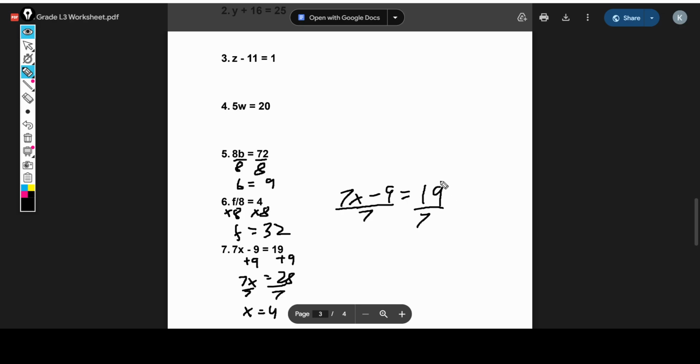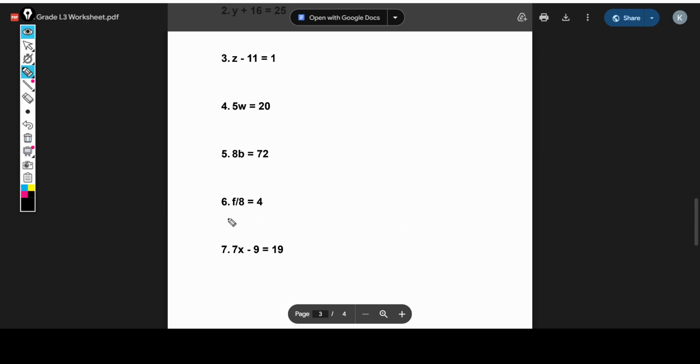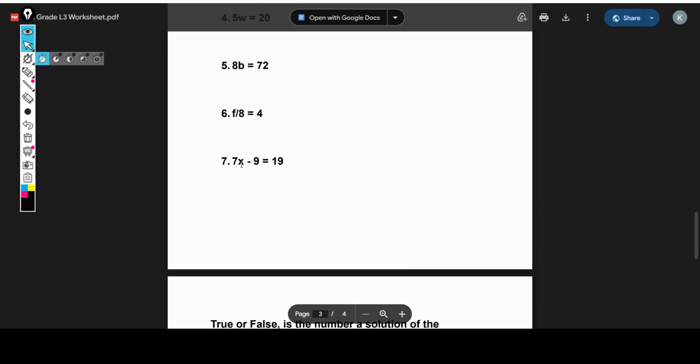And as you notice, this gives us some pretty nasty fractions. 7x minus 9 all over 7 and 19 over 7 does not simplify. So what we'll end up having to do is split this fraction into 7x over 7 minus 9 over 7 equals 19 over 7. And then 7x over 7 is, well, x. And then we still have to add 9 over 7 to both sides. And then this cancels, and 19 over 7 plus 9 over 7 is 28 over 7, which equals 4. So you can see this is a lot messier, so it's definitely preferable to do the addition first.